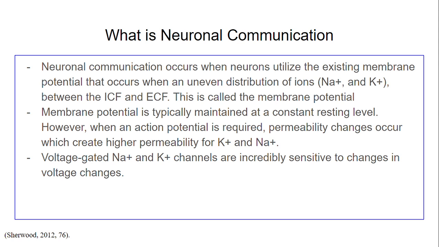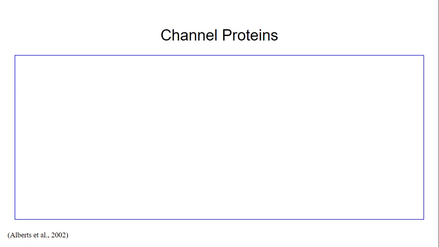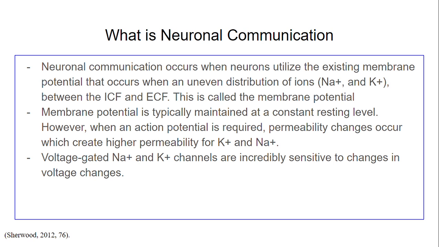There are things called voltage-gated channels. There's 2 specific ones, only one that we're really going to talk about today, though. The first one is a voltage-gated sodium channel. This is going to be our main focus. The second is a voltage-gated potassium channel. Both of these channels are very sensitive to changes in the voltage. These voltage changes signal when it is time to open and close those voltage-gated channels.